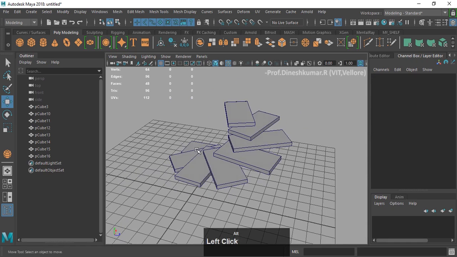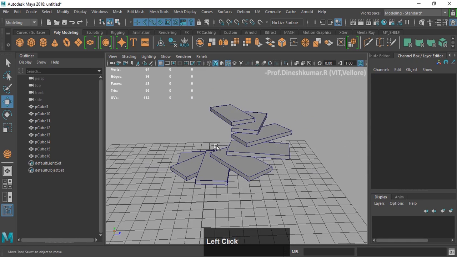Anyway, do you guys remember what we have done? We have just duplicated the staircases by using Shift D. Then we discussed freeze transformation. Then we discussed center pivot. You can see there all this history.